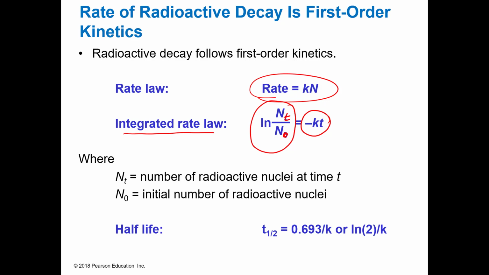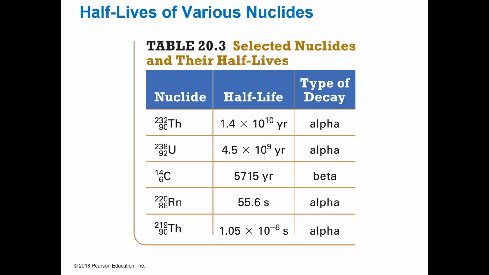And so if we rewrite this, we can convert that natural log to a log, and we can say that the half-life is equal to 0.693 divided by K. All right, so if we know K, then we can just use this particular formula, so it makes it kind of easy. If we don't know K, then we have to apply that natural log formula.